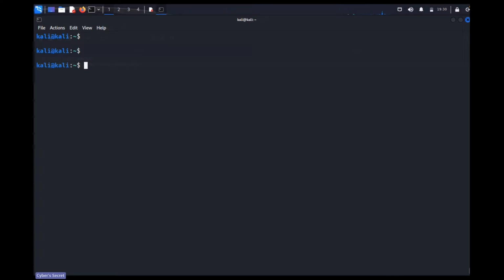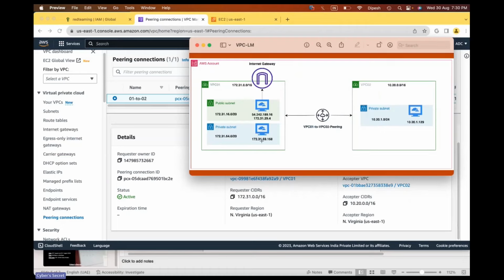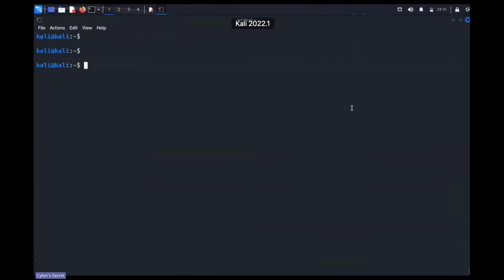So once we identify all the details, what we need to do is, from the CLI, identify the IP addresses of the instances and how the connection is working, which we know already from the console, but we are still going to check it from the CLI. And then, one by one, hop by hop, we will jump to this last EC2 instance as part of our lateral movement. Okay, so a couple of things.